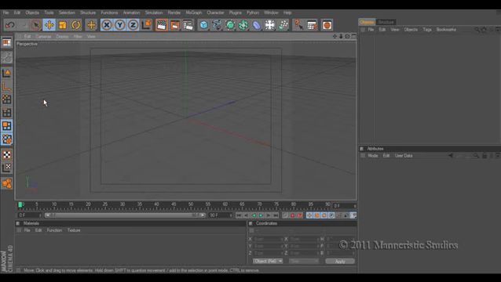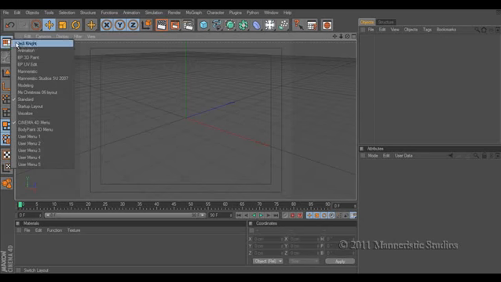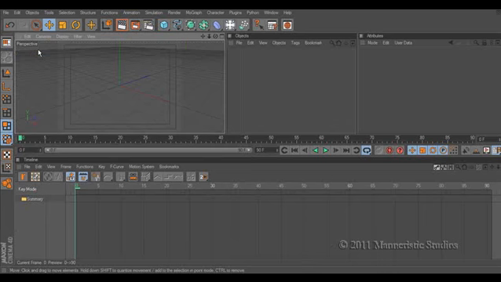You start out in the standard layout here, and you notice that this is the one we actually covered in the last video for an introduction to the interface. And you notice that we now have an animation layout, and the interface has changed. Now we have a viewport window, an objects manager, an attributes manager, and we have a detailed timeline. We have the scrub bar and the timeline area, but also we have a motion system and an F curve timeline down the bottom, so we can tweak the animation as we go across, so we can speed up keyframes from one keyframe to another, things of that sort.